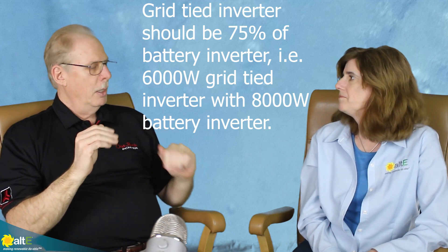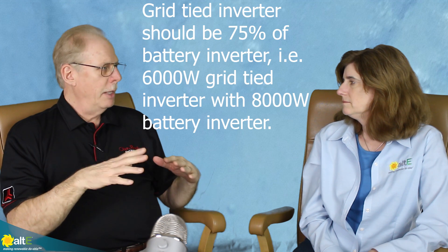This also means you don't have to massively oversize your battery bank to accommodate the full current. A smaller battery bank adequate for your backup loads is fine, because you can control how much current goes into it. Another consideration is the ratio of our inverter to the grid-tied inverter — we like the grid-tied inverter to be 75% or less. The reason is that most grid-tied inverters perform a source impedance test. They'll try to shift the frequency or put a small notch at the peaks of the sine wave, and if they're hooked up to a stiff grid source, that frequency can't be shifted and the notches get pushed down.